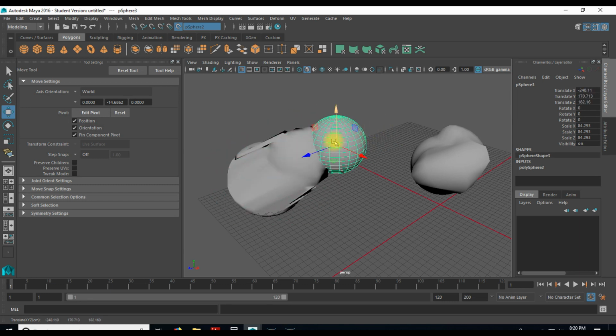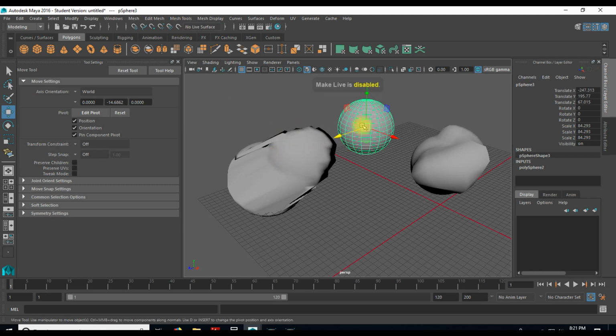Now, of course, you do have to grab the, you can see the thing in the middle is circular, and that's telling it that when I click and drag that, it'll stick to there. If I drag the arrow, I can move it away. And if I uncheck that, you will see that this is now square and it does not stick to whatever. So there's a little square icon there.